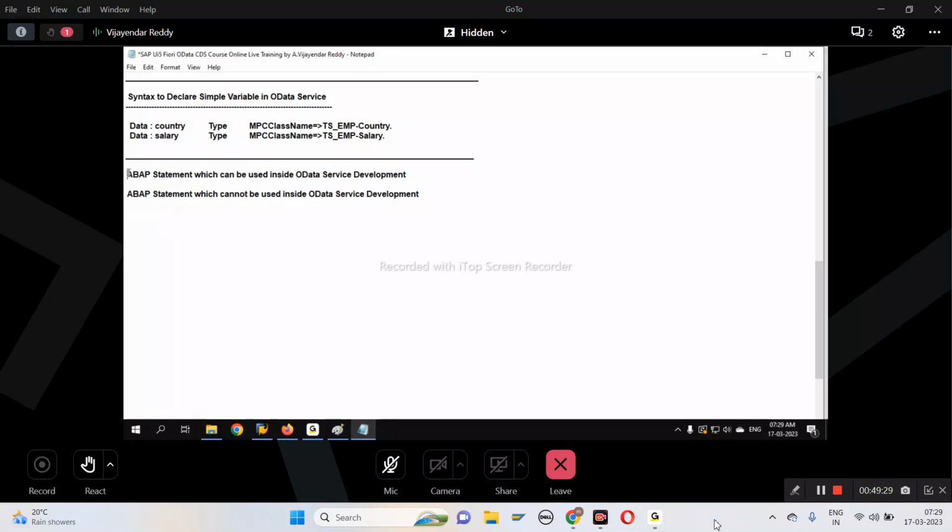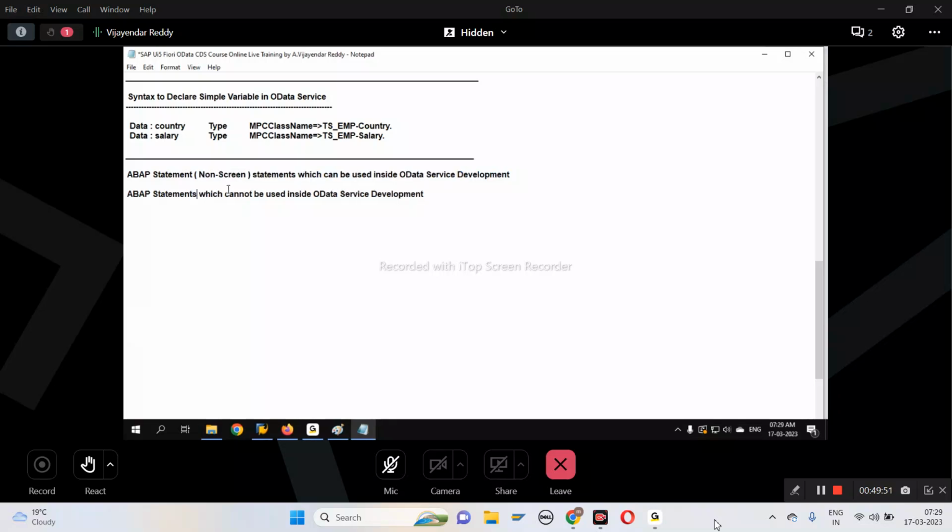ABAP statements which are non-screen specific can be used inside OData.